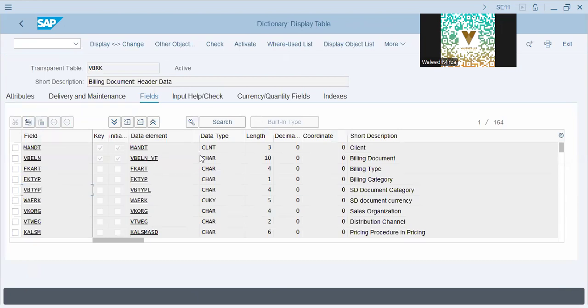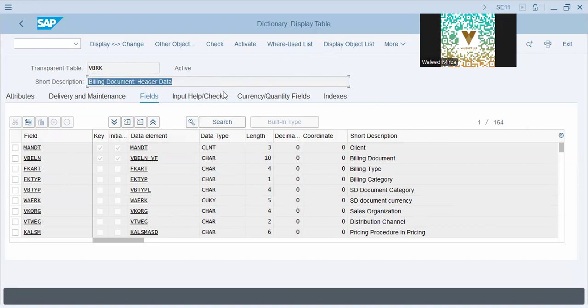Okay. Now this is a billing document header data. Now header data, what does it have? It has vendor name, date, invoice number, billing number, okay, like billing type, billing category, document category, sales or distribution channel. Now this is the billing header data.